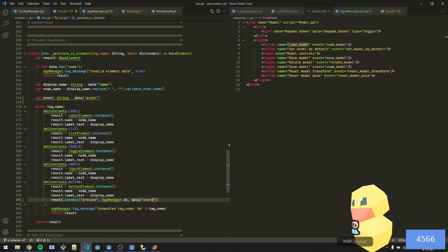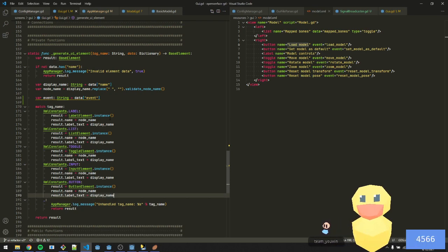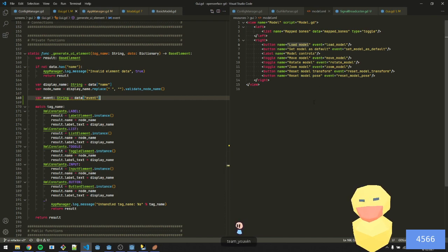And that would take care of the data transfer. But no, that doesn't work because I don't have enough information about which UI node the data is coming from, right? So pressed doesn't give the sender. It only tells you that, oh, a button was pressed. Which button? I have no idea.